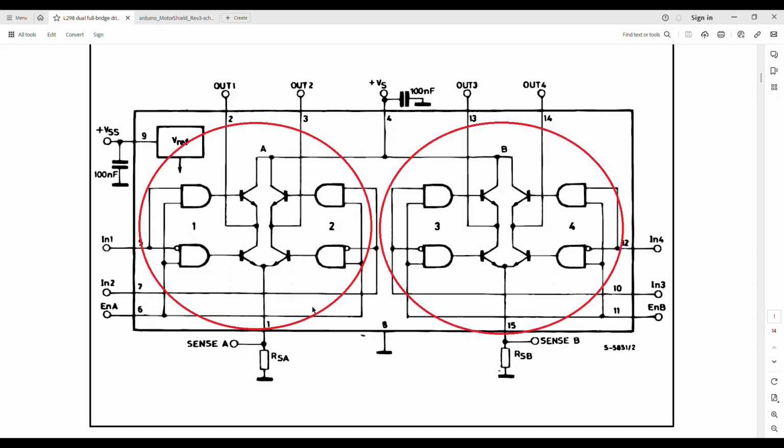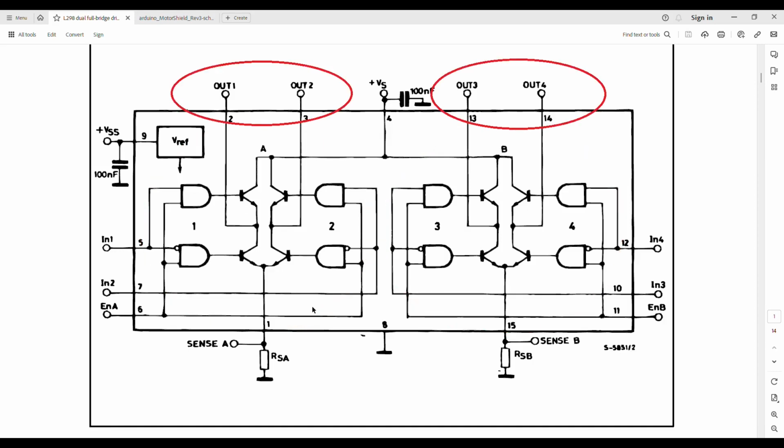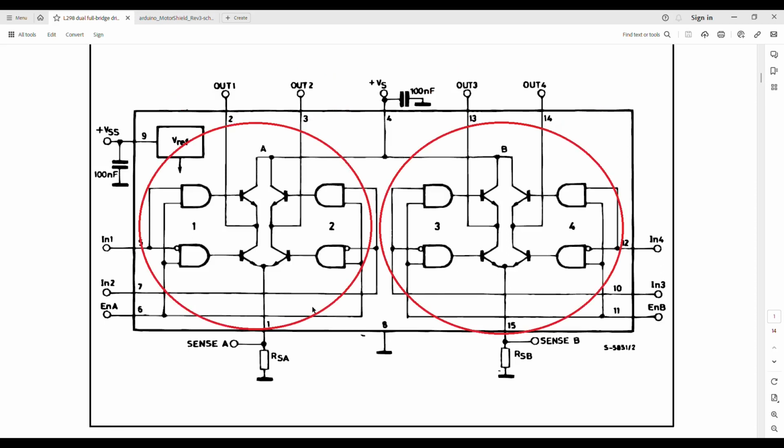It's got two what are called H bridges or full bridges that create the ability to do the switching of two outputs, and the switching in this case is done exactly the same way as I indicated, showing the simple switches in my previous discussion.